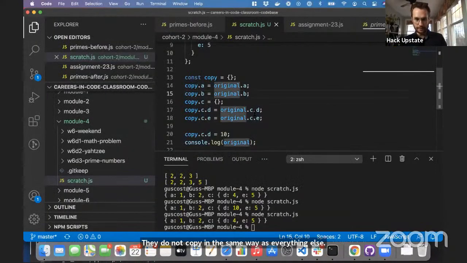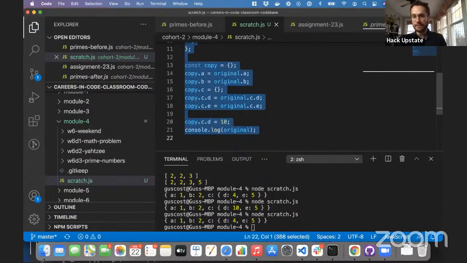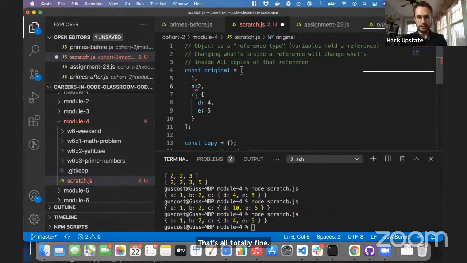And by the way, surprise, surprise, I'm sorry I didn't remember to mention this before. Objects can be nested inside other objects, and arrays can be nested inside other arrays. That's all totally fine. JavaScript will happily just do it for you. So we could have an array that is made up of more arrays, like this.